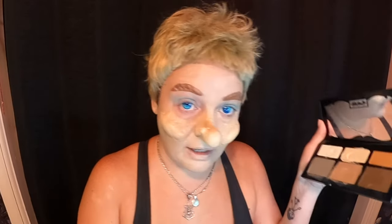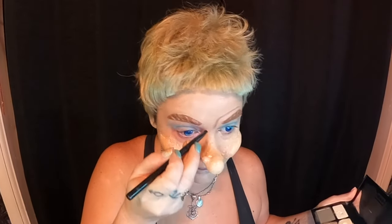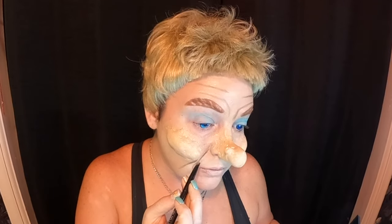I'm taking a makeup brush with a fine point and using my Kat Von D contour palette to start drawing lines that she has in her face — she's an older lady. You can also use a brown pencil. I've got a picture of her that I'm referencing, which is always recommended. I'm going just below the mouth with the smile lines, and there's another line that goes right here, almost to the bottom of her face.